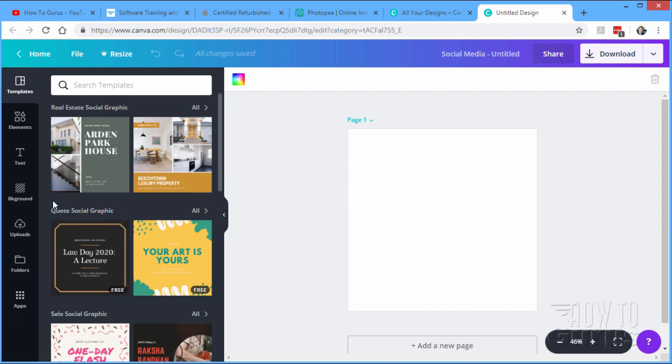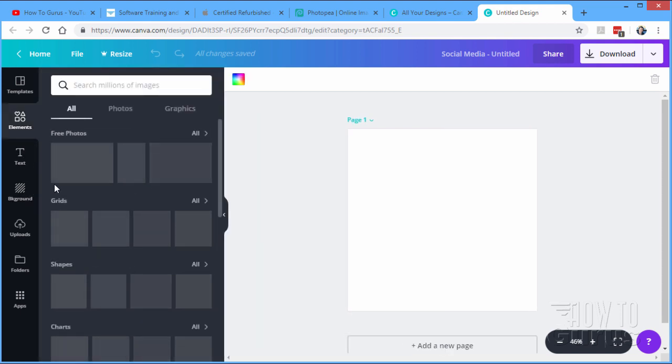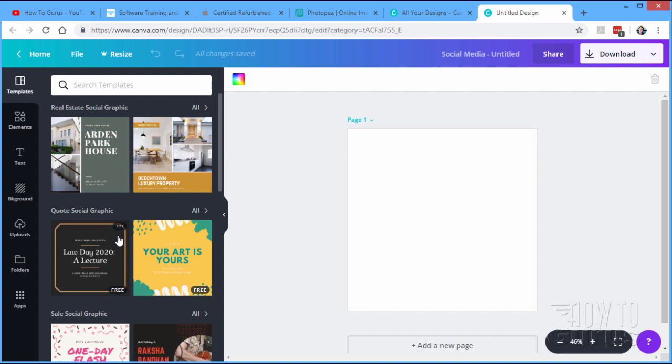Now you can show or hide this. Set it over here, this little arrow, click on that, it hides it. Click on one of these over here, it will then bring that back up again. Let's go back here to our templates.